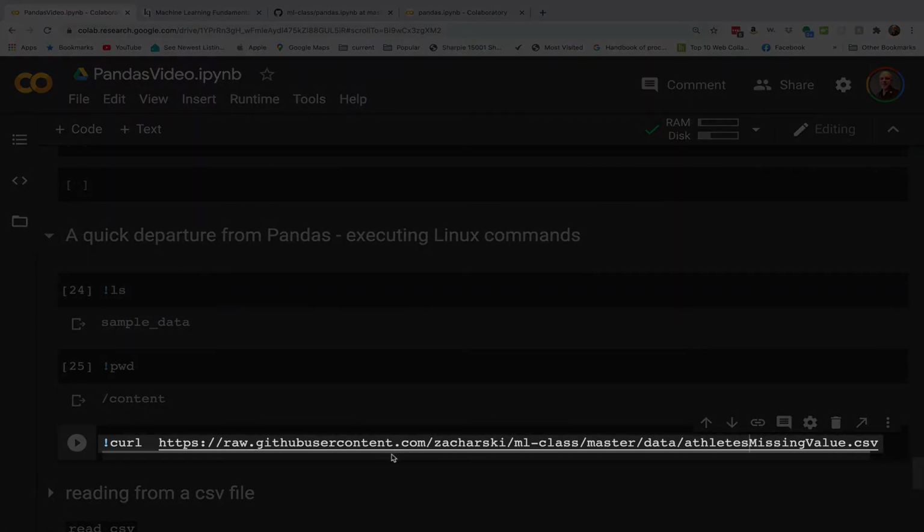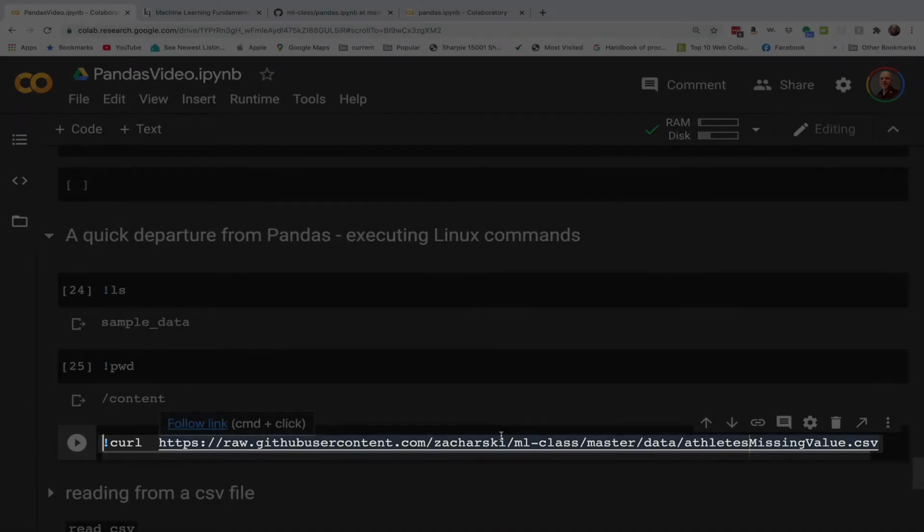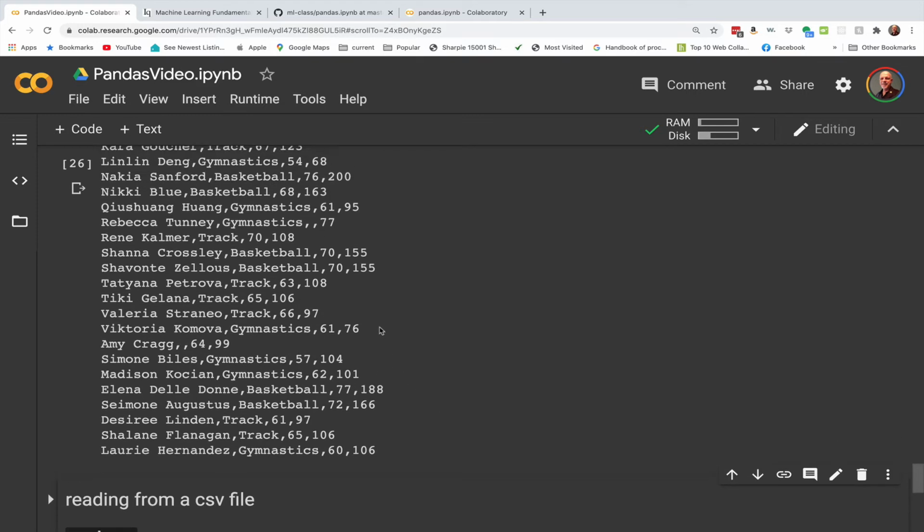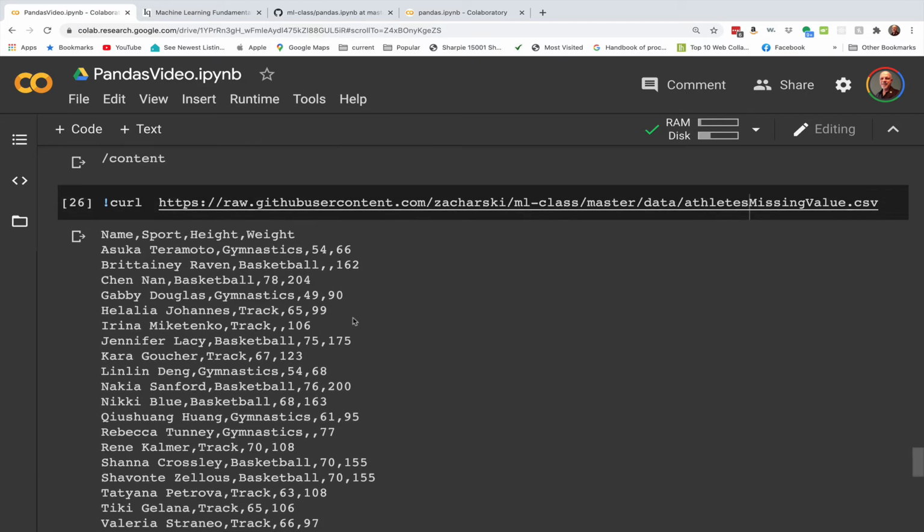Here's a command I did ahead of time, which is I can do a curl and just see the contents of the file at this location. And there's the results back of that file. And you can see it's a comma separated value file, right? So I have the columns. This time the file has names. So I have a name column, a sport, height, and weight.